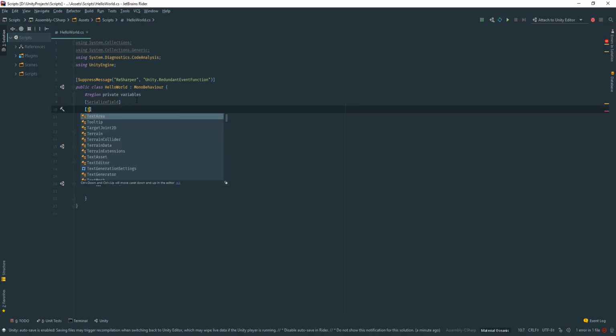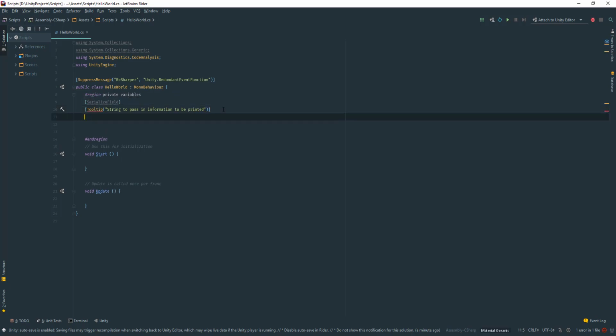Hopefully this time I can use Tooltip here, and this is going to say string to pass in information to be printed. So when we put our mouse on top of the variable name, it's going to give us a tooltip. A tooltip pretty much is like a message about what that variable does, or something like that.